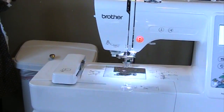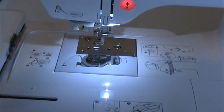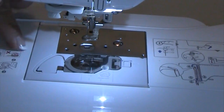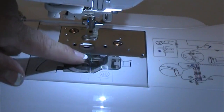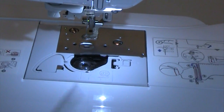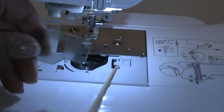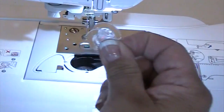And while we have the machine off, let me bring you up closer so that you can see this a little bit closer. Again, this machine has stickers and pictures of how this works. This is a drop-in bobbin. This part right here, you push to the right and you open up your bobbin cover. You drop your bobbin in, and it actually comes with a bobbin in place, you can see.